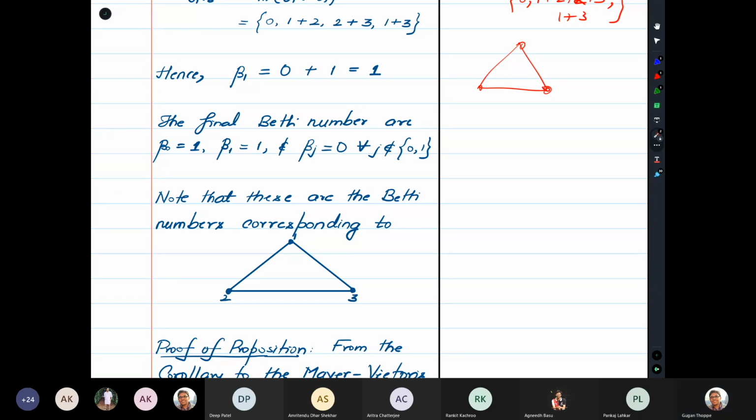Yes, Ankit. Sir, it seems like the algorithm will only work when we provide it the correct order of faces. Is that correct? That's correct. So correct order here means that at each step we should have a simplicial complex. So is there a computational method to get that order? So the simplest way will be to first order all the faces. You first order all the zero-dimensional faces, then you order all the one-dimensional faces, then all the two-dimensional faces, and so on. This will be the simplest thing to do. Do you agree? Yes, sir.